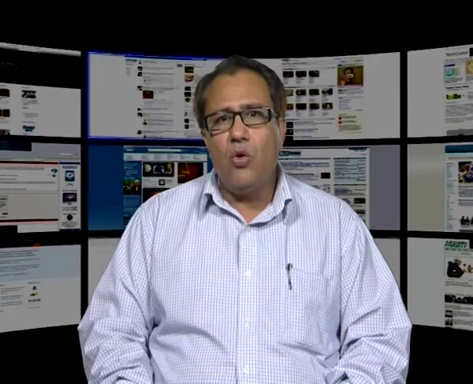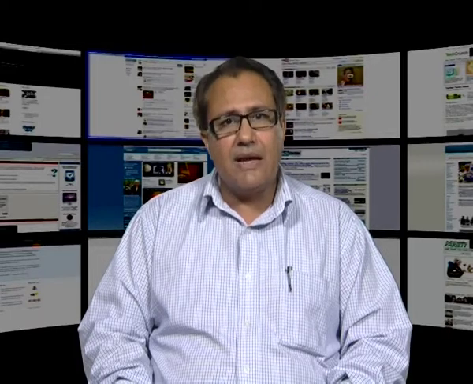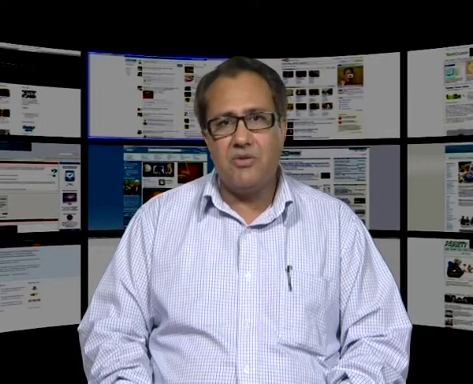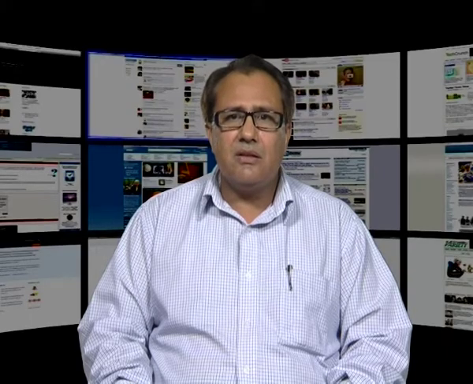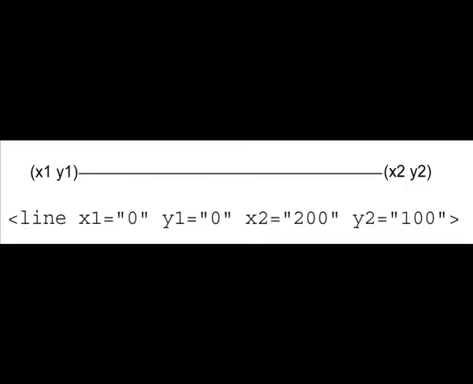The numbers are always listed in the order x and y. In three-dimensional space, a third dimension, depth, is described by a z axis, that is x, y and z. So, a line might simply be represented as shown here, where x1 and y1 define the starting point and x2 and y2 define the end point.